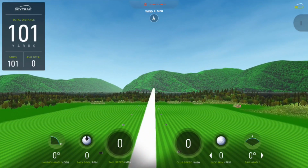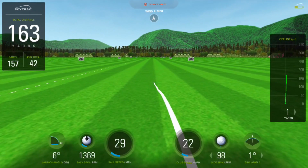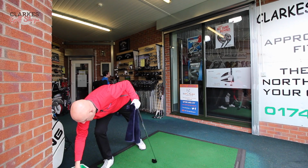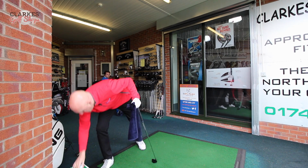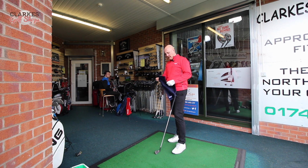Again, not the greatest of swings, slightly cut that one. Nice feel, I've got to say the feel of the club is very, very nice. How'd it do, Joe? 163, so no matter, each ball now has been literally, in terms of performance, a yard apart.